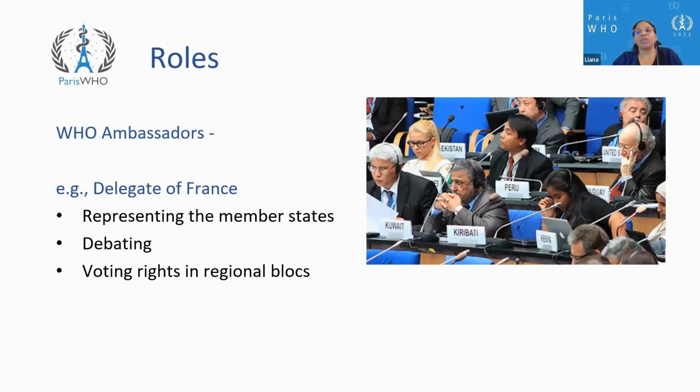So let's go into the who, first of all, in this simulation. So who will you represent? Who will we all represent? So the roles in the simulation will first be delegates, so WHO ambassadors. For example, we will have a delegate of France, we may have a delegate of the United States, of Turkey, and other countries. So they will be representing the member states. And your role as a delegate will be to debate, to bring issues that are concerning to your country, and to vote in the regional blocks.